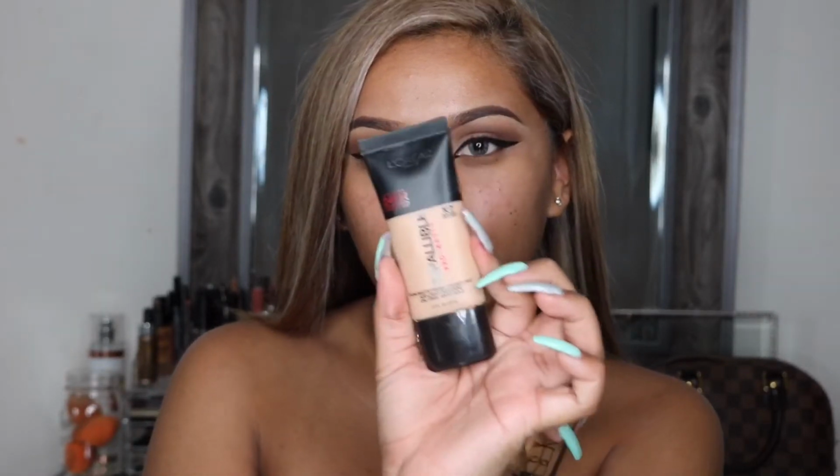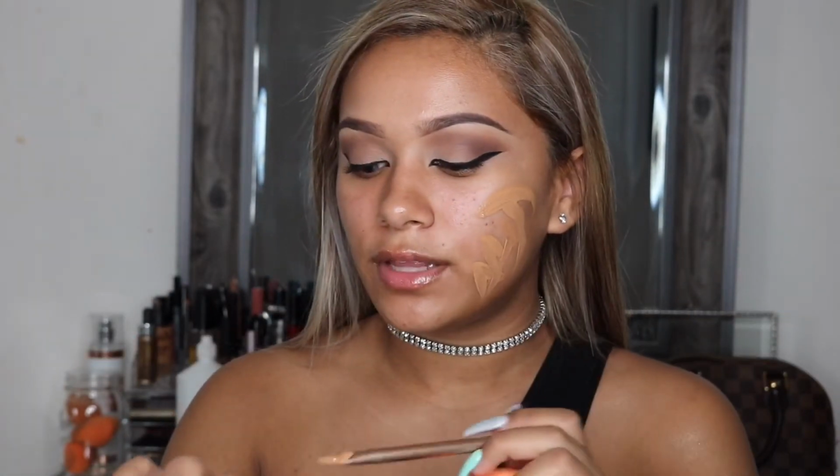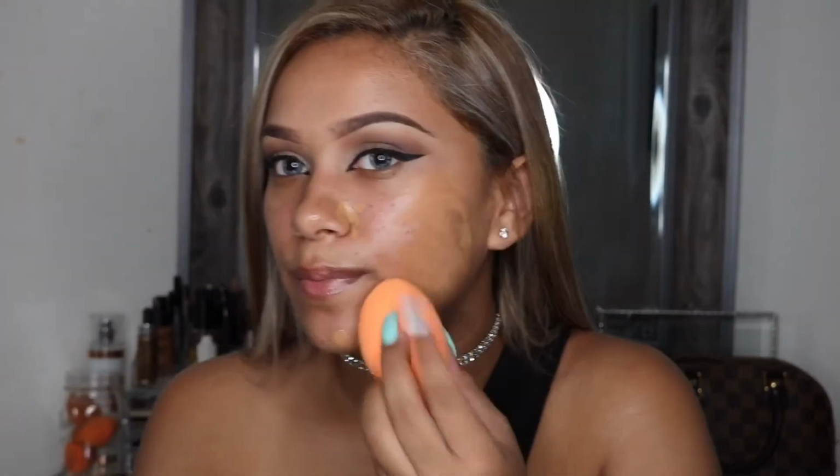I'm pretty surprised because it came out decent. Foundation, I'm going to be using the NARS Sheer Glow and the L'Oreal Infallible Pro Matte, and I'm going to be mixing these two together. So I'm just putting that on the back of my hand and mixing it. And I've been loving the NYX Total Control Drop, but today for this look I just felt like I needed something with a little bit more coverage. And this is my favorite foundations to mix together when I just want a little bit more coverage.